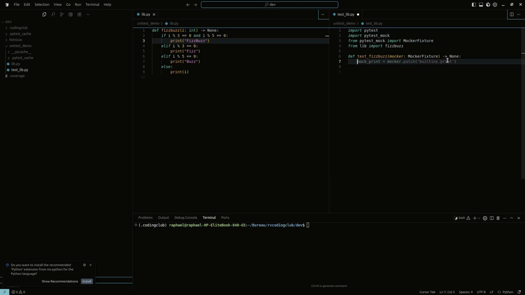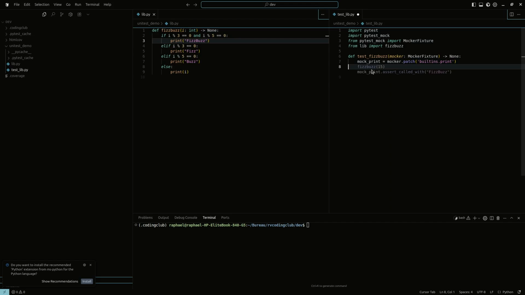Here you have directly the suggestion by Cursor. It tells you mocker fixture, please patch this path. So actually it will intercept any call to this function, and it won't call the actual logic. So it's interesting. For example, let's say you have to download a file from a URL with this kind of logic. The actual call won't be done. So with that, it's a way to just check that you call the correct function with the correct arguments.